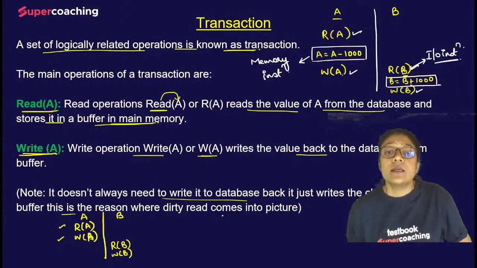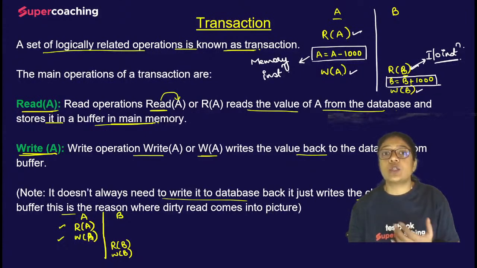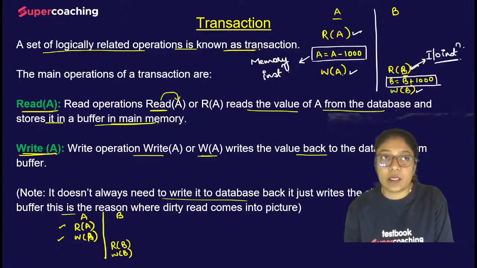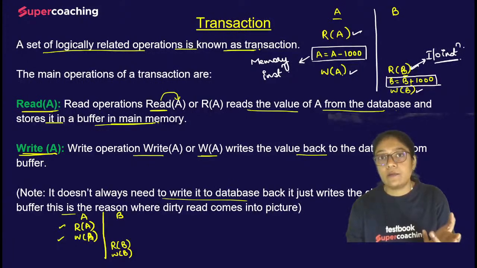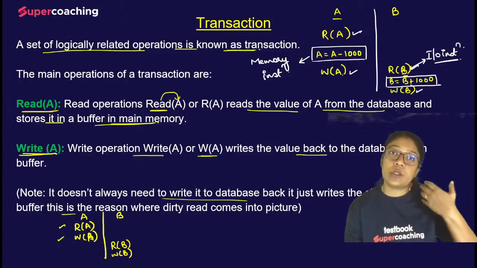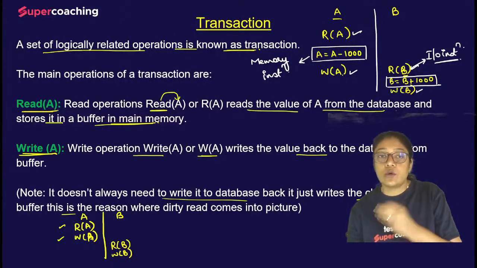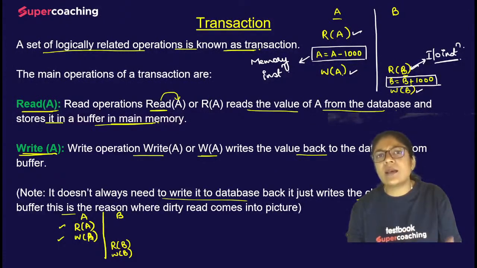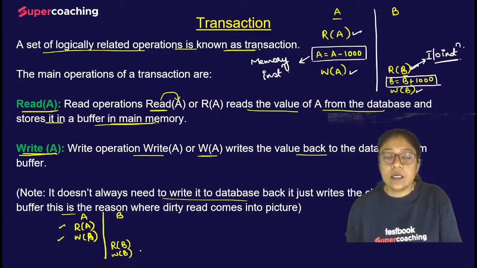This is why the dirty read comes into the picture. Dirty read is basically when you are reading some value which actually does not exist. Let's assume that temporarily some value was updated and some other transaction has read that temporarily updated value, and after some time the value that was updated is gone. Okay, so the dependent transaction has some value which actually does not exist, and that is known as dirty read. I hope that this is clear.